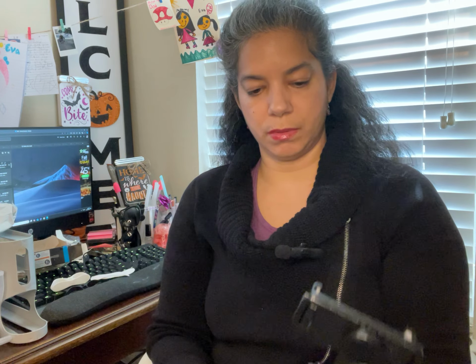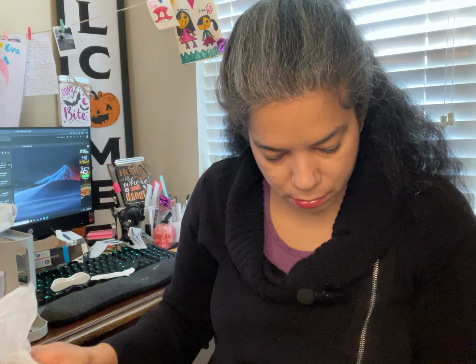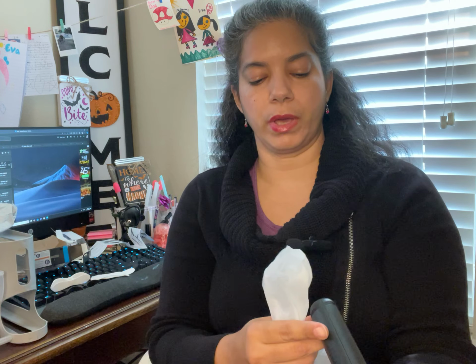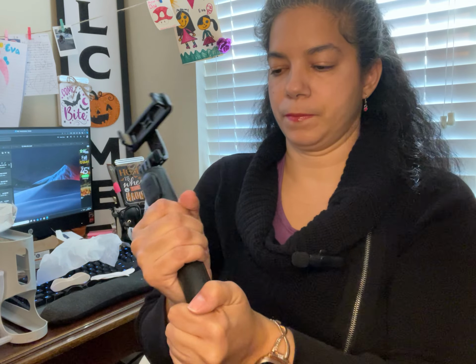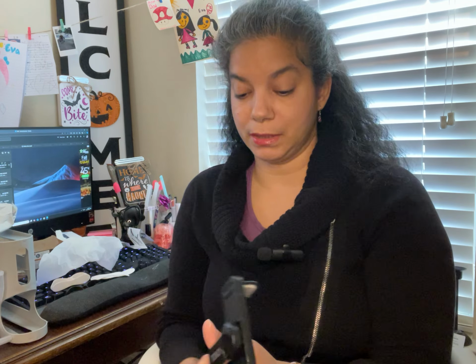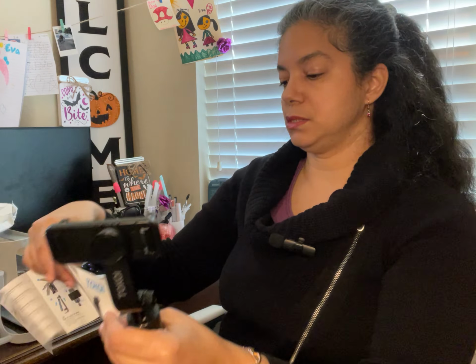It's supposed to have a bottom part, but I don't see it in here. Oh, unless this part comes apart. Oh, okay, I think this opens up here. Let me see. I'm going to have to figure it out, but it's not as easy as you can see.